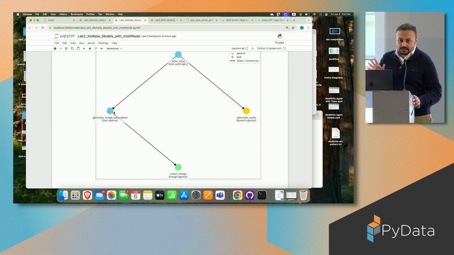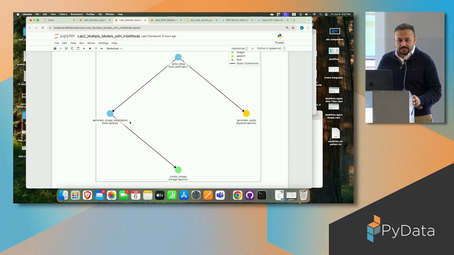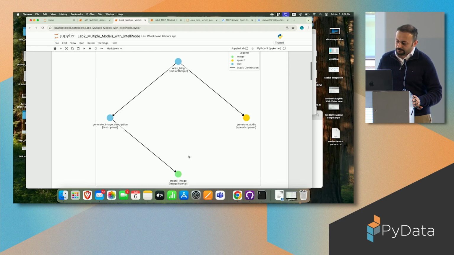And this is one of the smart ways you can deal with image models, because sometimes, if you feed image models lots of irrelevant data, they're going to generate something random. But if you have a step in the middle and you describe what the image looks like, it makes the image model work much better.